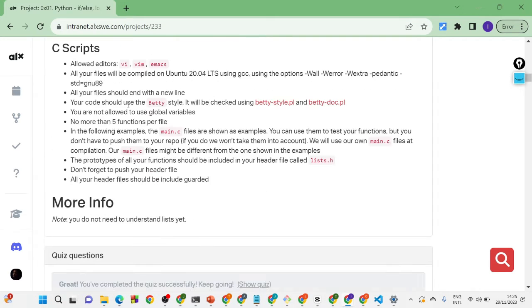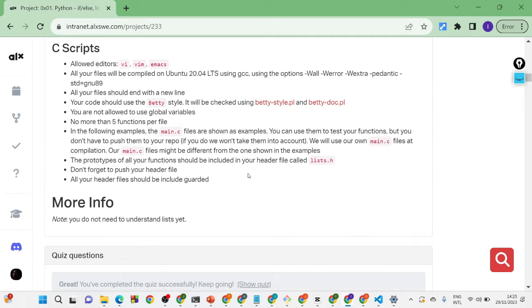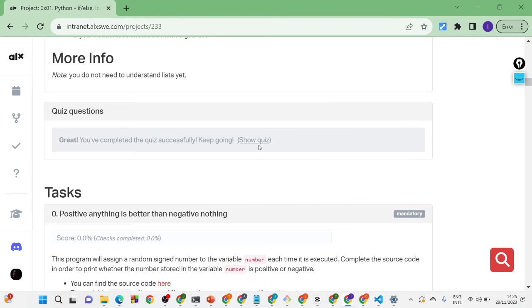But anyway, you should have a readme file in the repo, rather than just a readme file in the directory you are creating for this project. Then, okay, basically that should be it, and your file should be executable. All right, that's very important. You take note of that. So yeah, the quiz is here, but we'll have a different video for that.